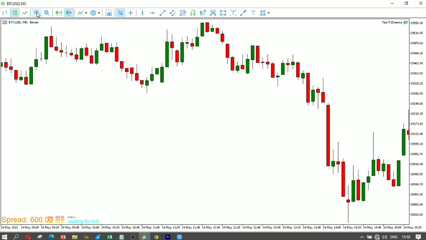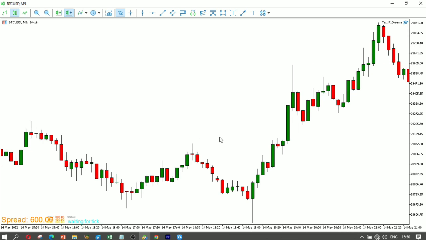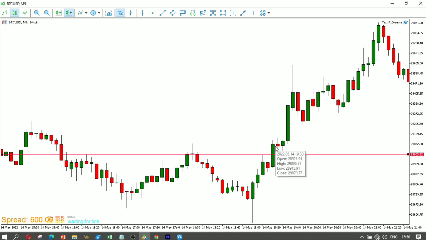So if I zoom this in, you are going to see that this candle has momentum. So I was talking about this candle right here. It breaks past this zone but with momentum. So this is a big candle. You can see that it creates a small pullback after that, and it moves up. This is the fourth entry trigger. Let's move on to the fifth entry trigger that we have today.